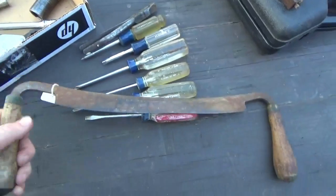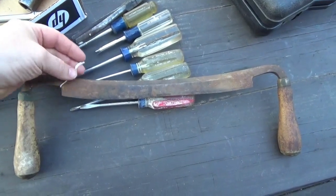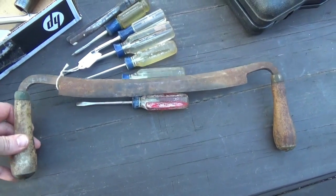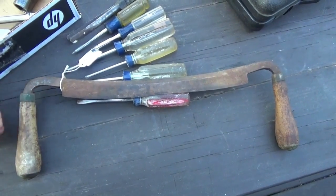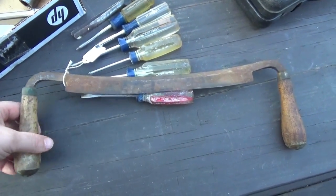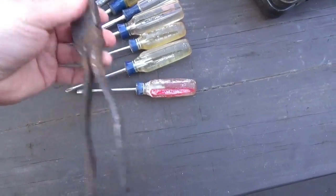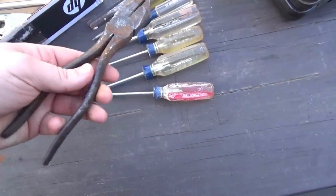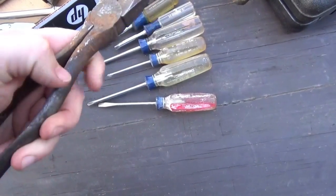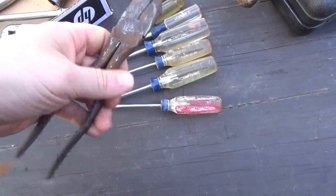This is, I believe, a 12-inch draw knife made by Glass Manufacturing. I paid $8 for this. I wasn't sure who it was made by when I bought it — I could tell it had a name on it but the rust was covering it a bit. I scrubbed off the corner and it said Glass Manufacturing. This is a Utica 1950 lineman's pliers — I paid a dollar for this as well. It had a nice cutting edge on it yet, so it'll clean up easy and will probably be good for another 75 years.